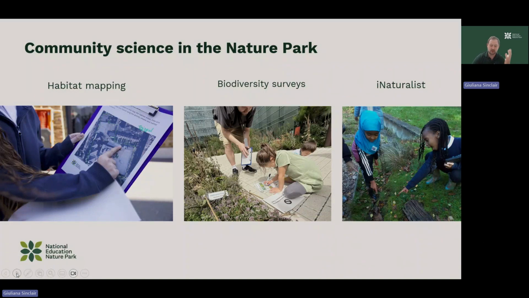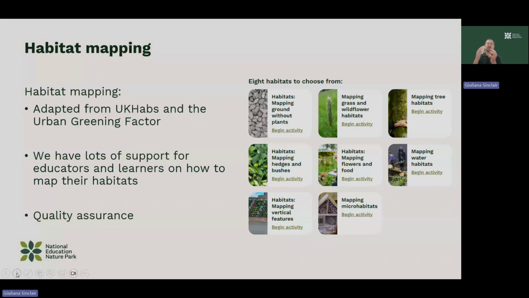And in terms of the numbers, we've had almost 2,000 schools or 2,000 settings that have started mapping the habitats on their school grounds. So the habitat mapping, it's been adapted from UK HABs and the Urban Greening Factor. We have lots and lots of support for the educators and the learners on how to map their habitats.